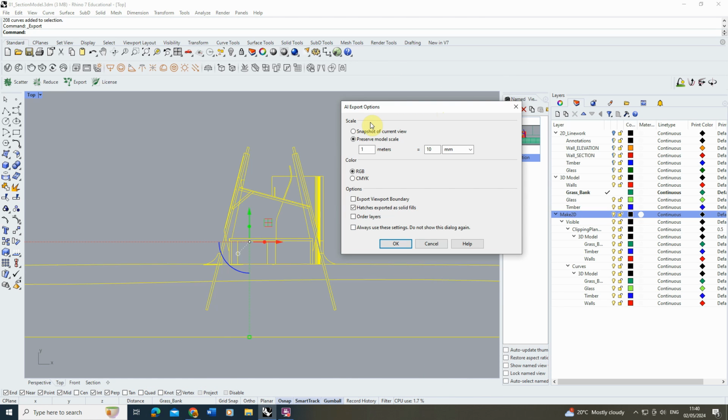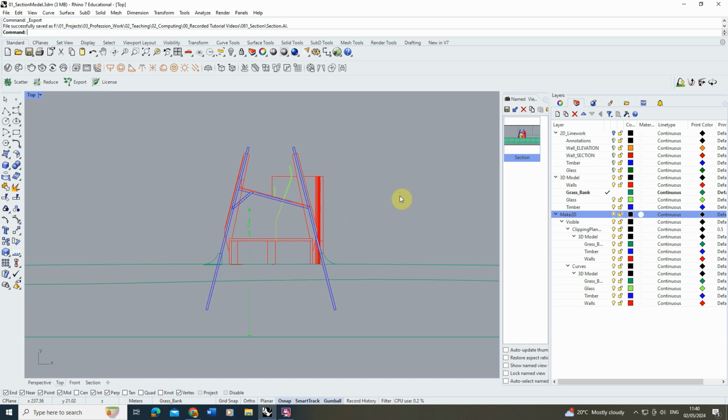When doing this, it might be that you want a very particular scale of your model, or you might just want to take a snapshot of the current view. You can set the scale here, or you can just do a snapshot which won't scale the model but will keep everything in proportion for you as well. You might find when you preserve the model scale it's quite hard to see in your Illustrator file when you open it. If you find that, you just need to move this model to the center point of your Rhino file and then it should appear in your Illustrator file as well. For the time being, I'm just going to do a snapshot of the current view and hit OK to save that out. We're now going to move into Illustrator to start to work up this line work.